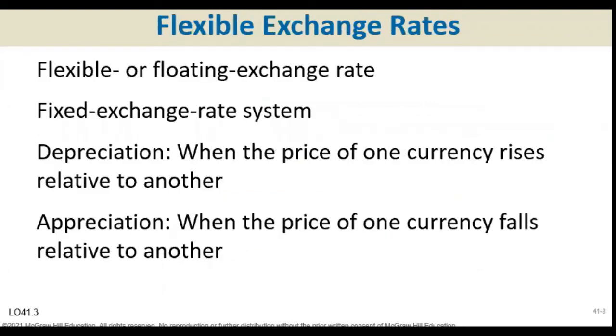Now let's review the existing exchange rate, and explore the different types of exchange rate and give you a little history of how the exchange rate progressed throughout time. So in a flexible or floating exchange rate system, demand and supply are used to determine the exchange rate. And this is without government intervention.